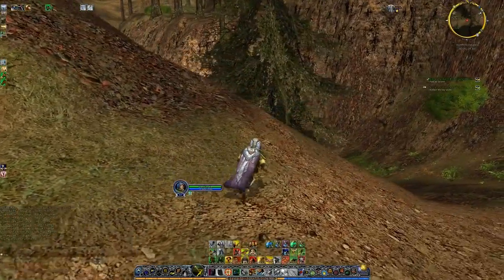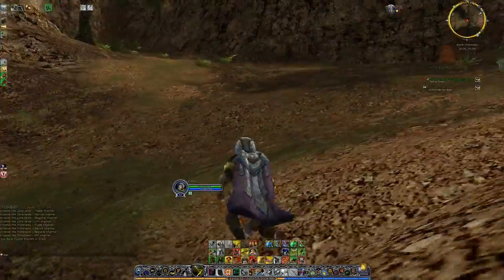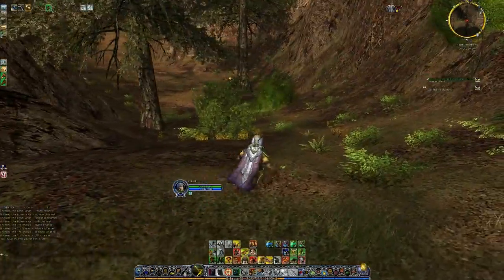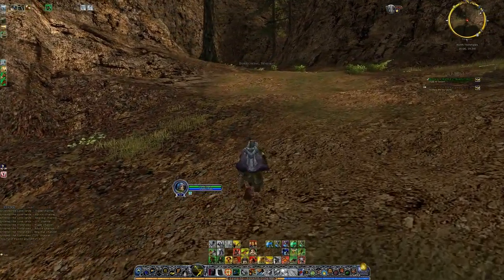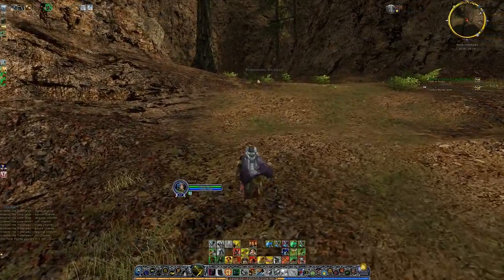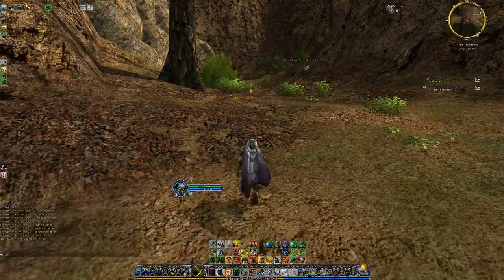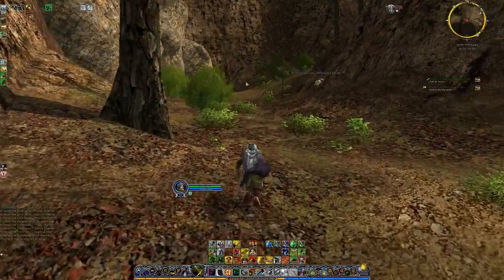I'll go and see it, and I'm sure some of it I'll love, but I haven't been too impressed by the trailers so far. I think part of the problem is that you seem to get things that are just changed for the sake of it. I mean, let's just check the map and make sure we're going roughly the right way. We're going to start heading east here, so let's see how we get on.